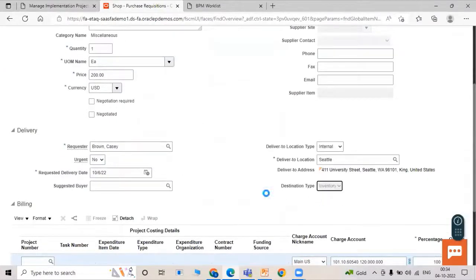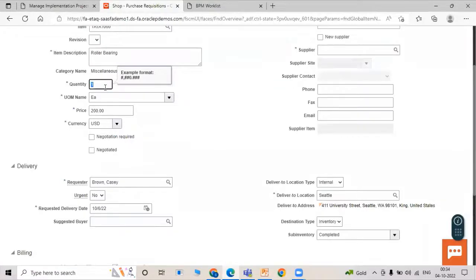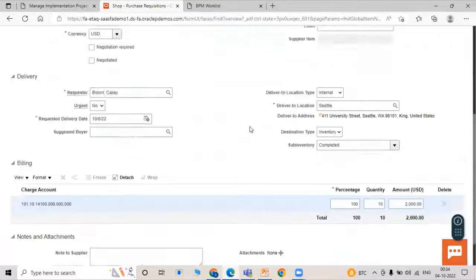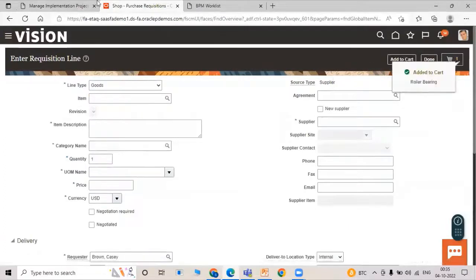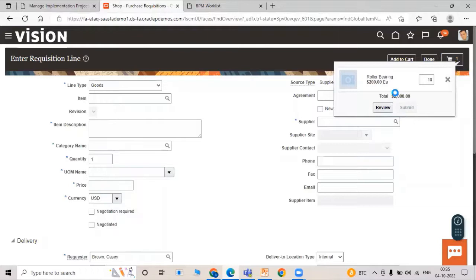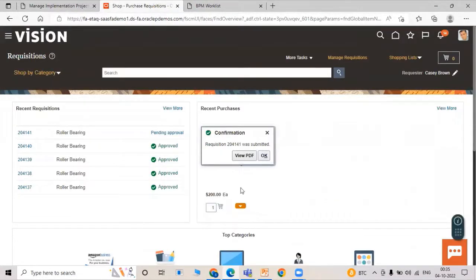Destination type is inventory, and quantity, let's say ten. Okay, fine. Click on add to cart, then click on cart and just click on submit. Requisition 204141 was submitted. Copy, click on OK.